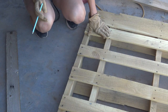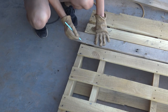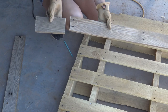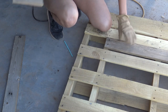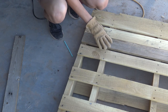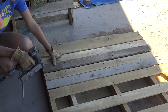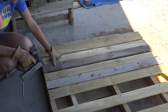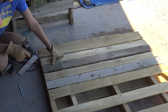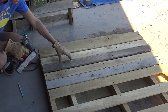Here's our starter pallet and now I'm going to put the donor slats in between to make it much more full. Mark where to place each slat so it's flush with the others. If a slat is too short, you'll want to scab together pieces — cut it in line and place it so the joint lands halfway, giving enough for each slat to be nailed into the joist. Use about four to five brad nails in each end. Make sure each scabbed piece has about half of the slat on the joists so both pieces connect securely.